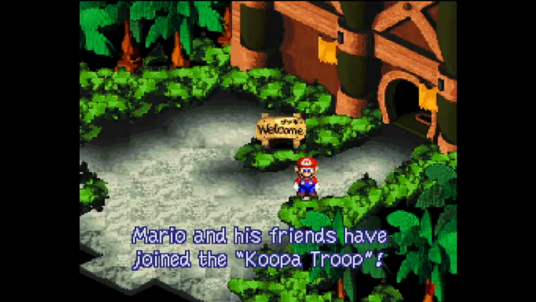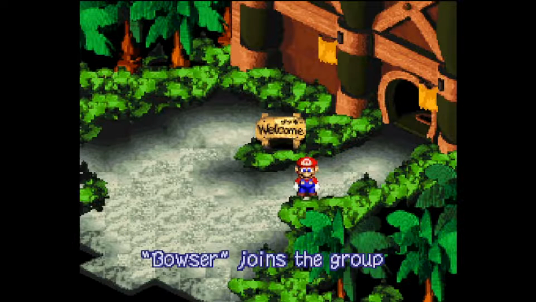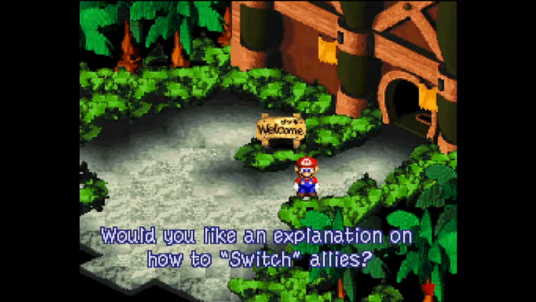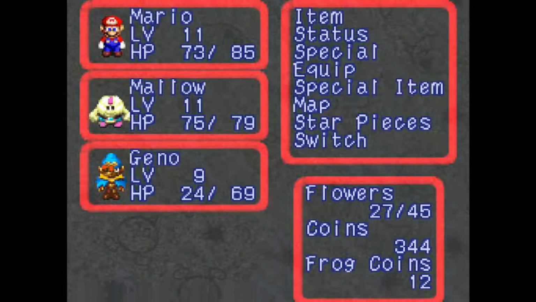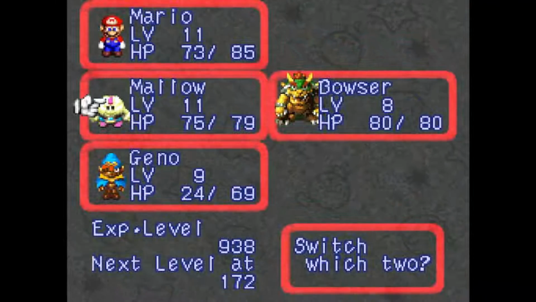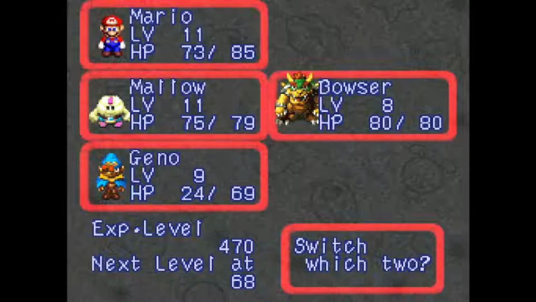Mario and his friends have joined the Koopa Troop. Or so they're pretending. Bowser joins the group. How about that? And you can see an explanation of how to switch allies. Nah, I think we know what to do. X button, you now get the switch command, which Mario's the only one that has to stay in the party at all times. But you now have the option to take Bowser in place of Mallow and Geno.